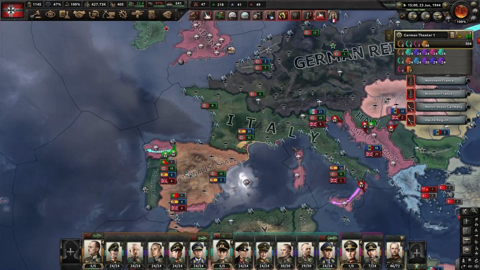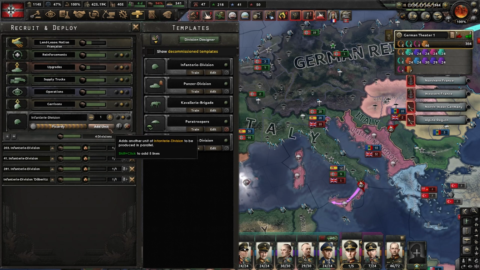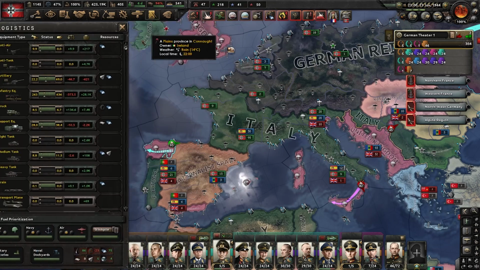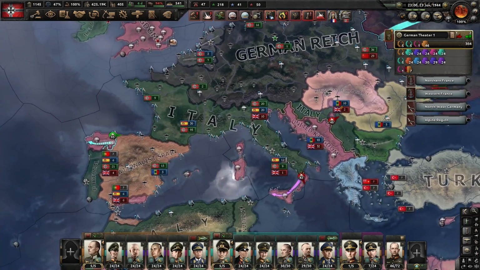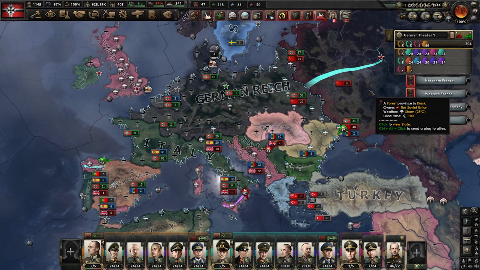Most of Europe is back under our control. Let's mop up the holdouts in Spain. Get more port guards. I think we're running short on equipment again, though. Yeah, our reserves are pretty much gone. We'll mop up Western Europe, and then I'll see how many armies I can devote to the Soviet cause.